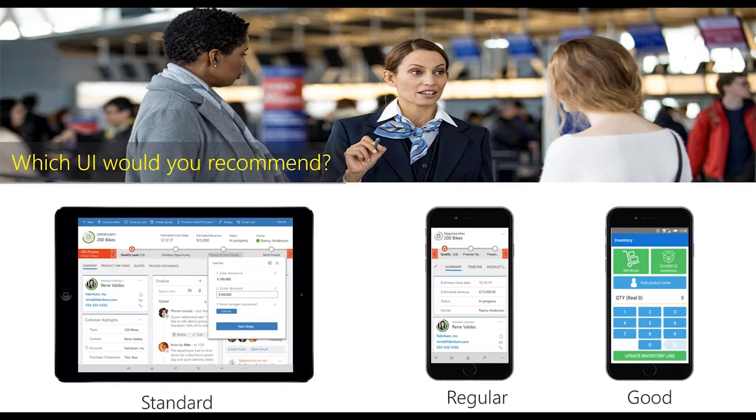You think about that person who's trying to help some passengers at the airport. Maybe she works for the airline, maybe she works for the airport itself. They're bombarded with questions, trying to help passengers and customers.